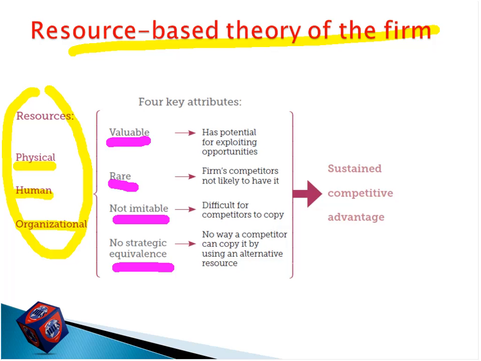They either had to start creating tablets, or they were not able to keep up in the competition in the tablet industry. Why? Because the tablet was a unique product that came up. Like 10 years ago, none of us knew what a tablet was, or even less than that. We were all using laptops and PCs. However, a tablet was something innovative, something completely new, and at the same time there was no strategic equivalence for it. So other competitors, like Samsung, couldn't create another product that created the satisfaction for me as a customer to go and buy that product instead of a tablet.